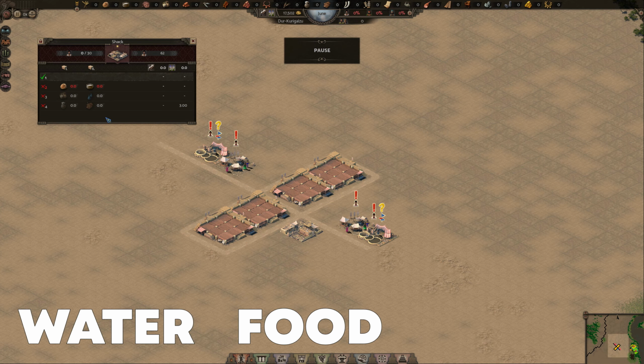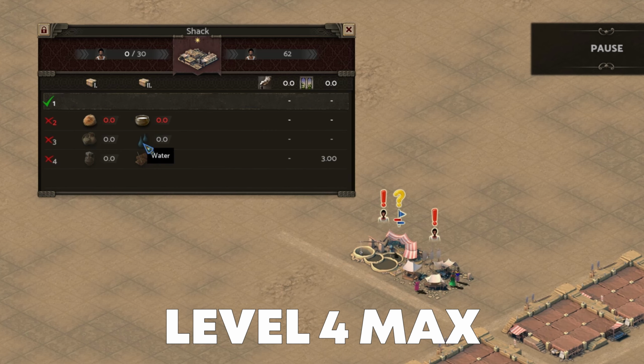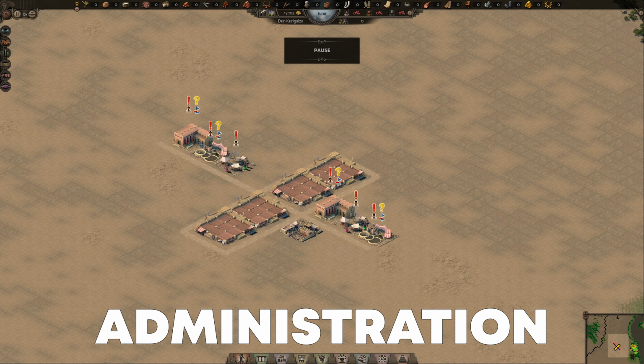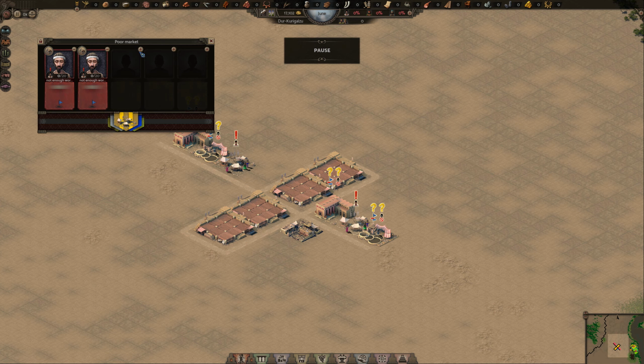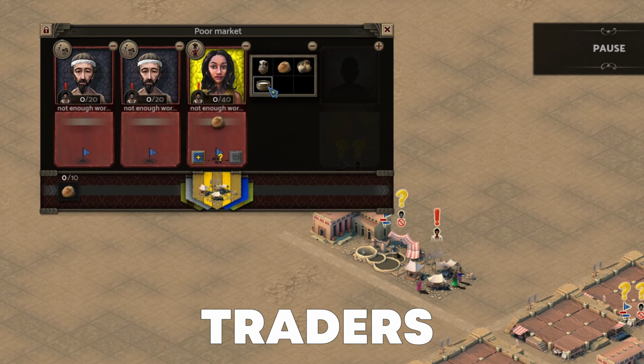Besides water, food and goods, to level up the peasants' homes to their maximum 4th level, you will need administrators. This is why you can already add this building to the layout or just leave an empty 2x2 spot for it. For administration to function, you will need another good in the future, and that is what the 4th warehouse is for. Just like farms, markets have 2 types of workers. Haulers to bring in the goods and traders to distribute them.